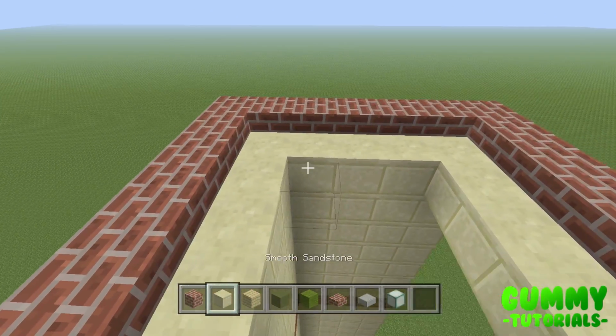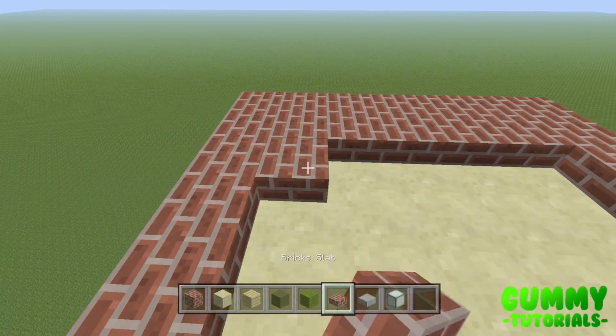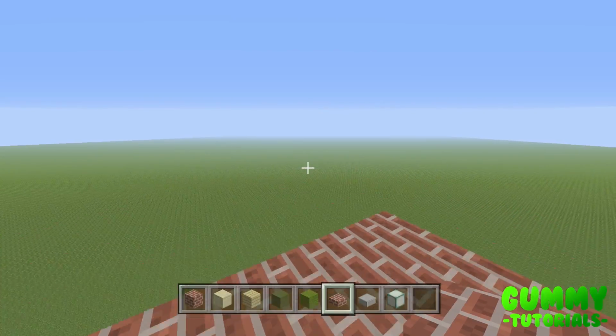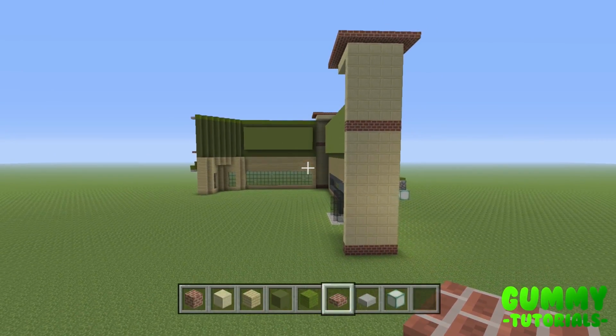Just fill in the layer below, just so there's no lighting glitches, using smooth sandstone. And then the layer above, again, just fill in with brick slabs. Once you've done that, that is the basic of the pillar on this side. Again, exact same as the other side. And then we're going to start on the lower tier of this section at the side.